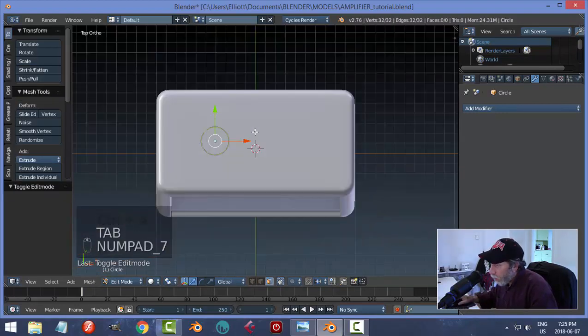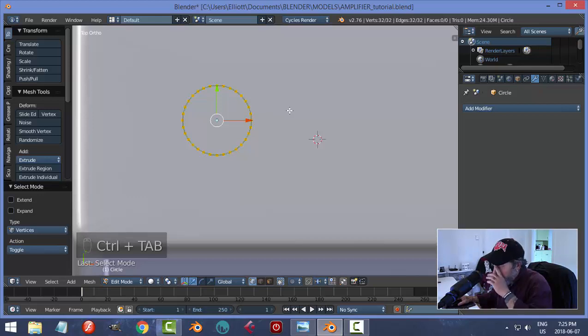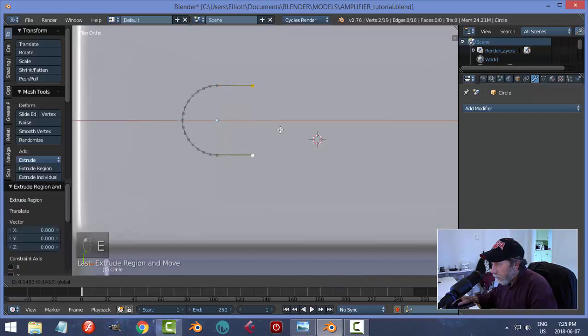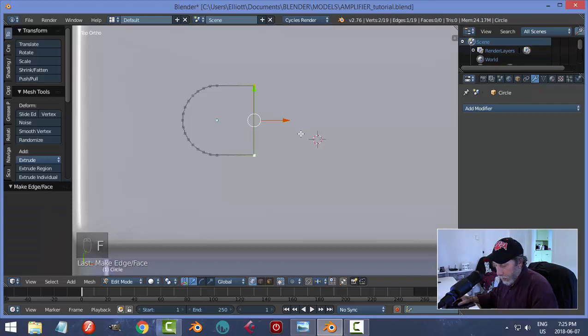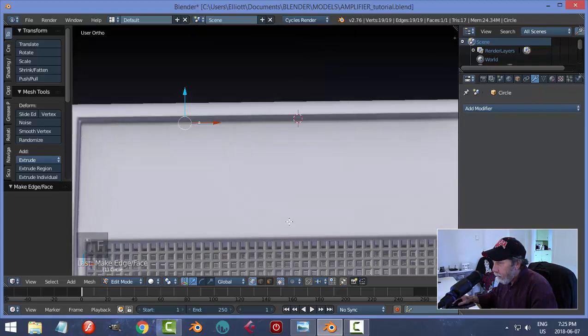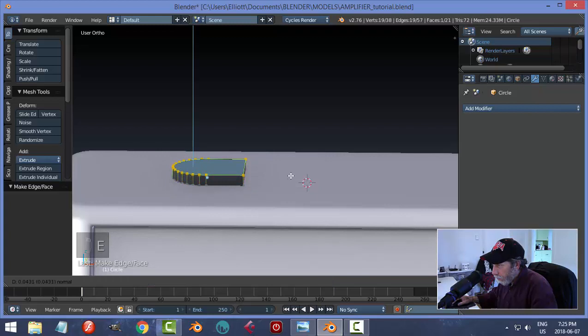Okay, go into edit mode and Control Tab to see the vertices, deselect. Let's box select all of these ones and hit delete vertices. So I've got these ones that are ready to go out horizontally. Let's go to extrude and bring them out a bit. And then F to make a face, just like that. Select it all, F to make a face. And let's extrude it, E, and pull up like this.